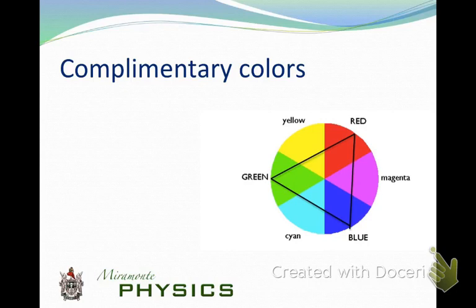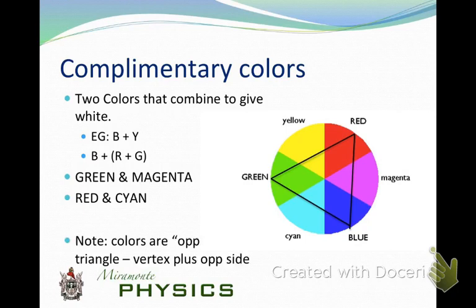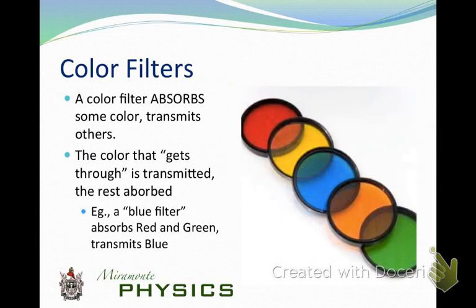So complementary colors are essentially the opposites on the color wheel. So green with magenta, red with cyan, blue with yellow. Because basically you're folding all three colors into one whenever you make those combinations. So for example, blue plus yellow, which is really blue plus red plus green. Green and magenta, and then red and cyan. Those are all of your complementary colors. So if you draw your triangle, you take the vertex of one side and the side opposite of the other to find your complementary colors.